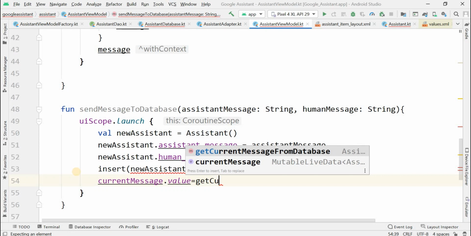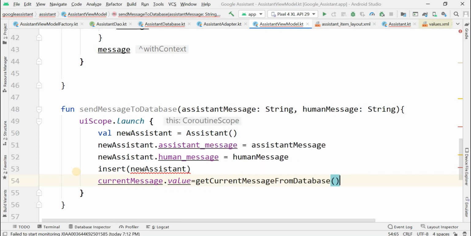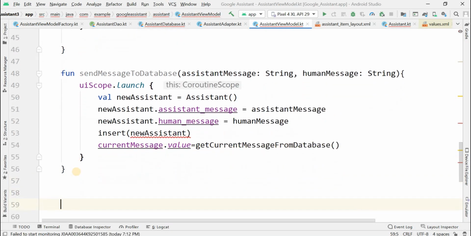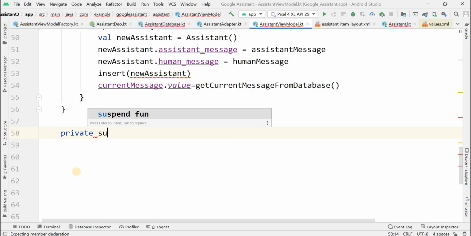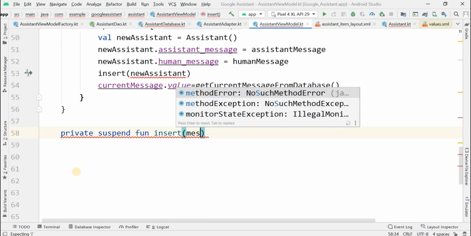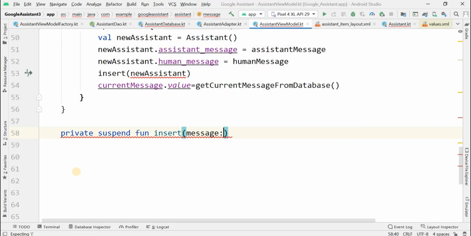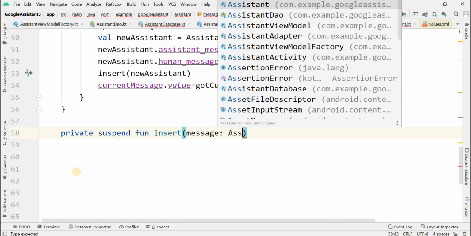Like we have Rx Java, that is for a different purpose, but coroutines were added to Kotlin in, I think, version 1.3. And with the help of coroutines we can do asynchronous tasks also.